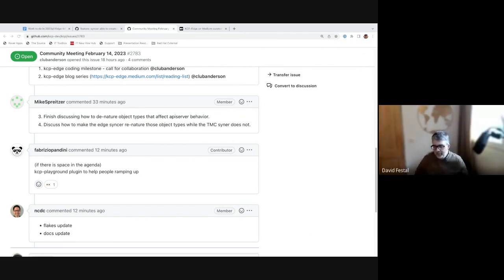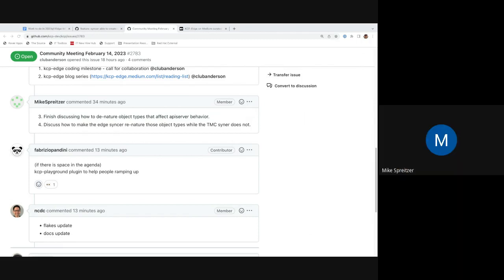Sorry, I wasn't muted. I was about to say, maybe it's a technical detail, but it might not be in the syncer. The same way you might have a view for end users to put their objects with the normal APIs, you could have a view that the syncer points to, and this view would do the renaturing. So mainly you would have two views that do the inverse thing: denaturing and renaturing. And the syncer would be just the normal one, which would make this much simpler on the syncer side, due to how it is dynamically managing the GVRs. Yes. Another possibility that occurred to me, probably not preferable, is we could add a controller in the edge cluster that does the renaturing. So the syncer propagates the denatured objects, and then separately in the edge cluster they get copied into renatured objects. But that sounds like two copies of the objects. That sounds like more trouble than what you suggested.